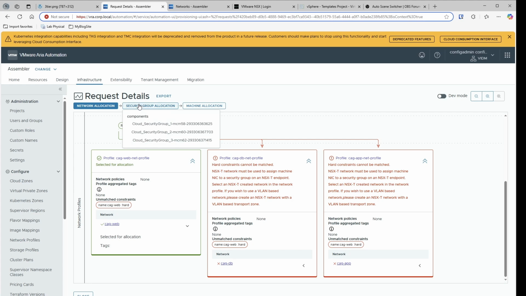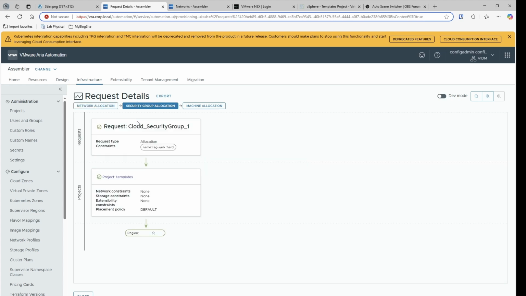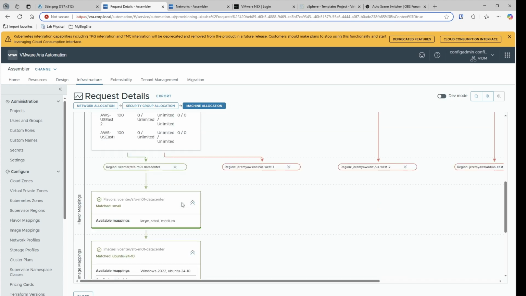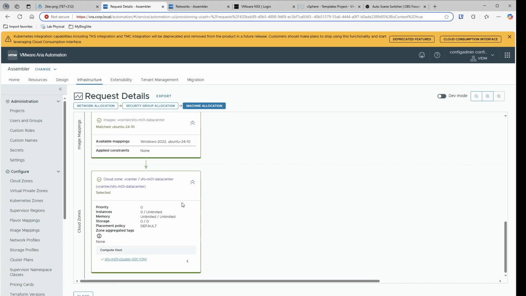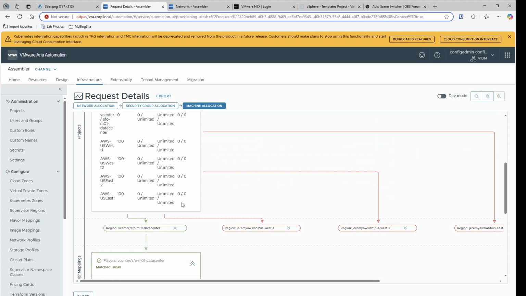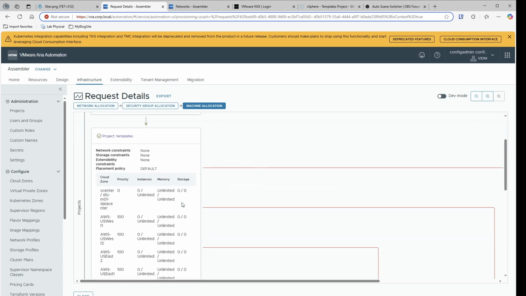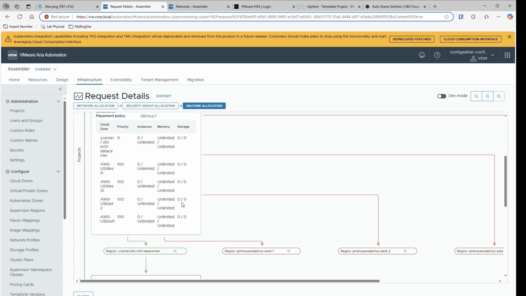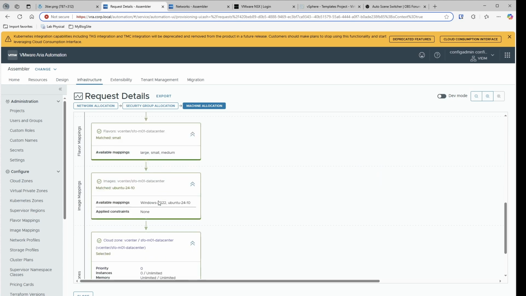We look at the security groups. You see the security group passed. It was looking for the CAG-web, and it passed just fine. And if we take a look at the machine allocation for each one of our machines, we don't really have anything that's targeting them to anything. Basically, it went to the project. You haven't hit any resource limits or anything like that.